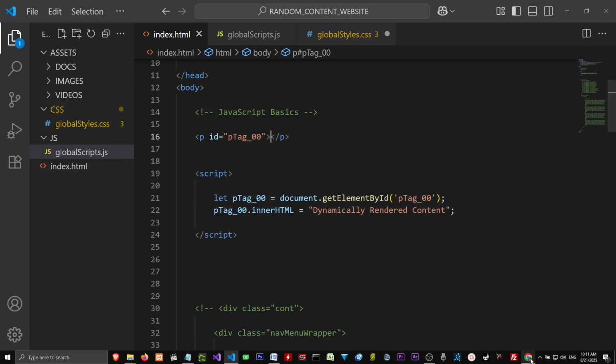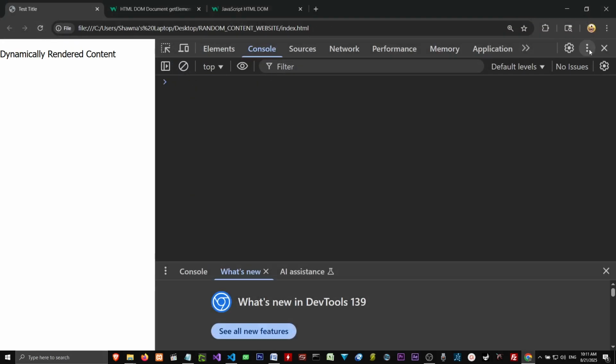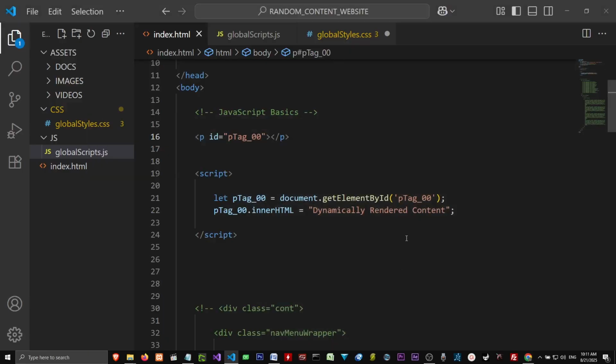So, through the magic of JavaScript, let's go ahead and hit refresh. And there we go. We've got dynamically rendered content. Well, that's cool. So we've learned the really basic foundation of DOM manipulation, of how to change your DOM dynamically with JavaScript.